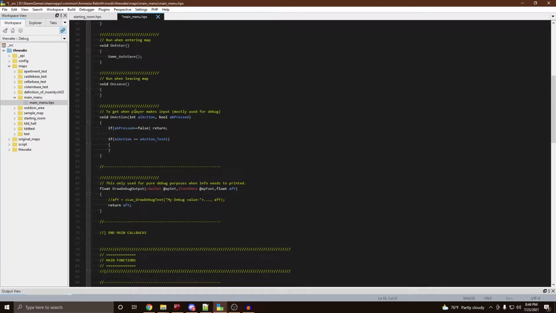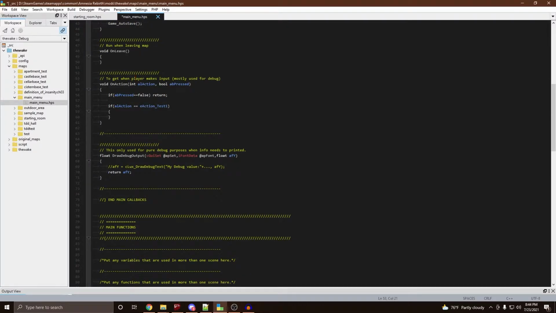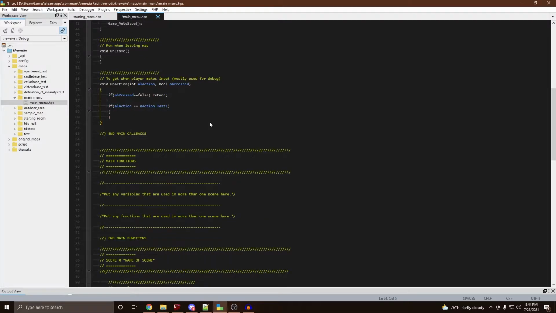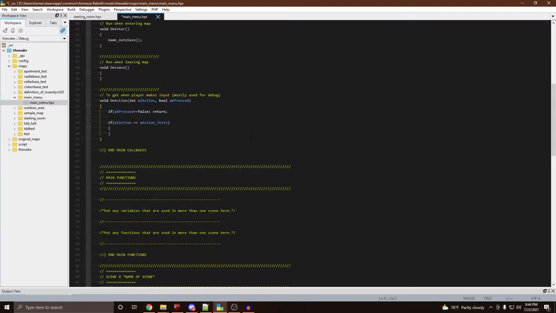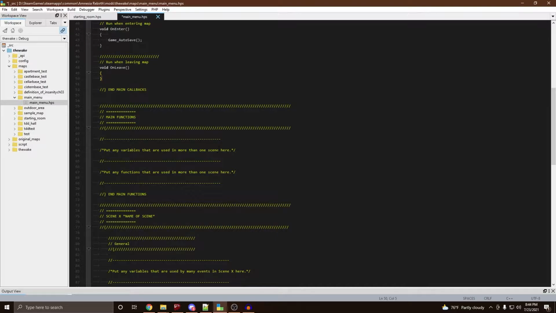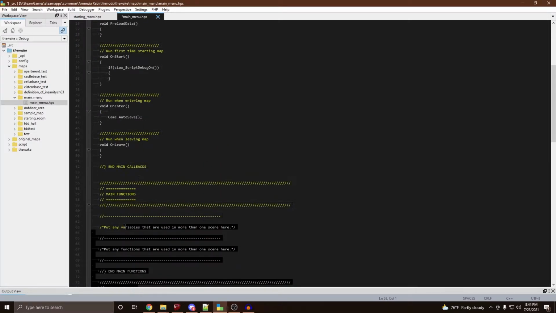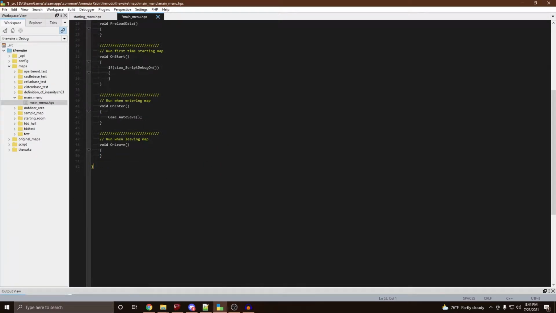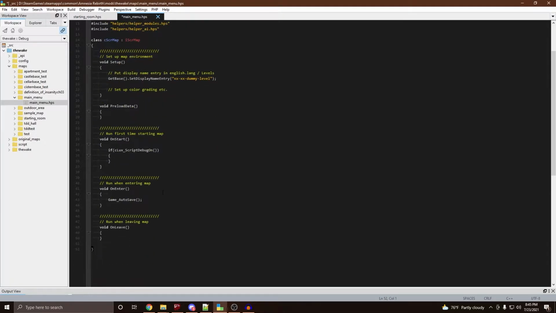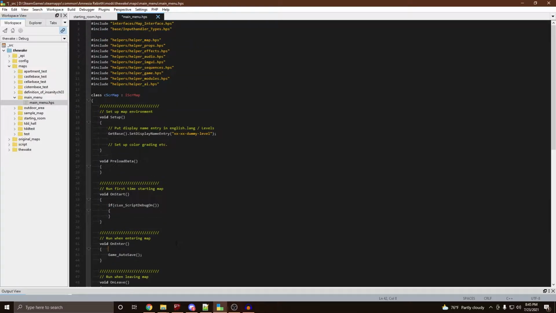And we can leave the on action one. We're going to remove this debug output here. Actually, we can go ahead and remove the on action as well. And then we'll remove all these comments that are here as well. So remove all these comments, and that's that. So now we have a nice clean script file here.